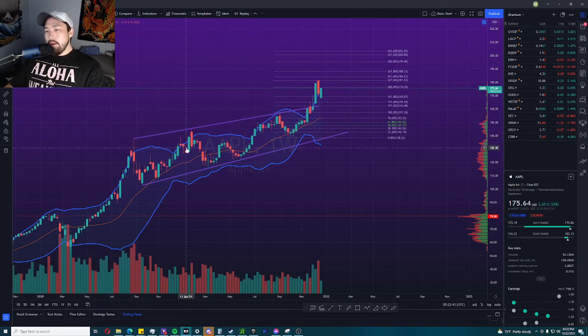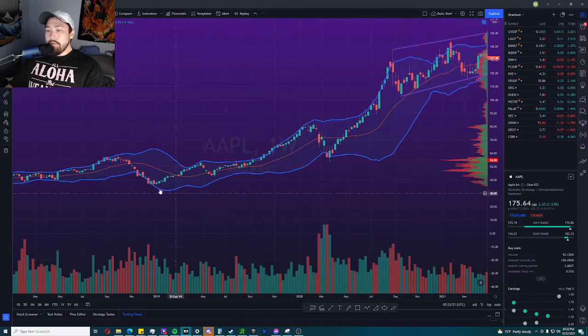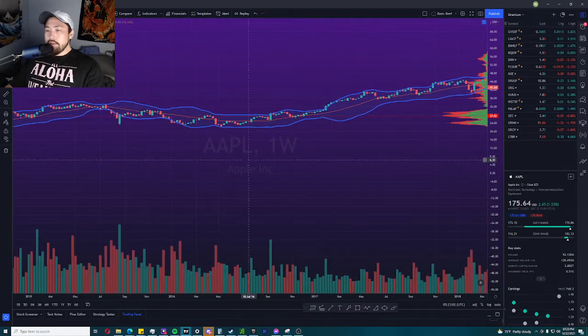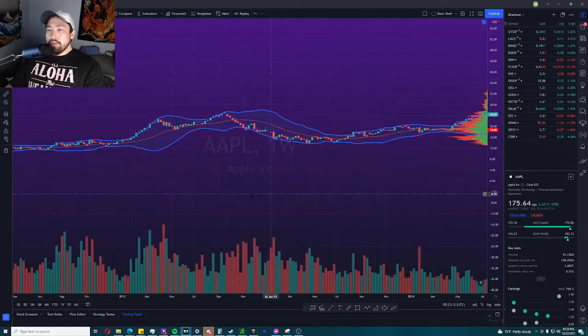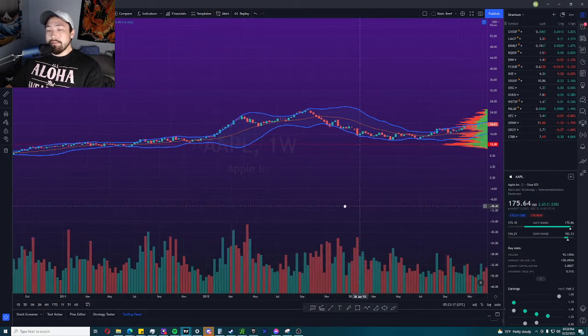Now, you don't have to sell calls every week, but when you see things like this, using basic TA, you can see that these can be very profitable times. A stock like Apple doesn't often come out of these Bollinger Bands on a weekly time frame. It's a slow grind up a lot of the time. This is throughout the entire history of this stock, going all the way back to 2017. You see it over here, in 2015 it popped out and goes right back in. Owning stocks like these makes it a little predictable and thus prime to sell calls against.